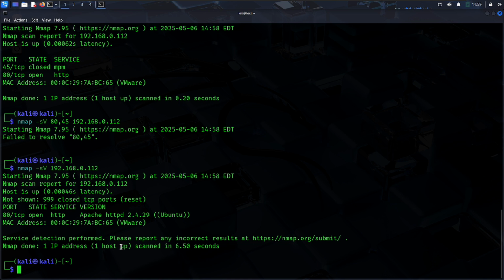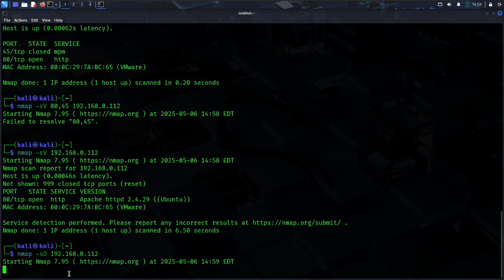For example, it's the HTTP service that is running there, and the version over here is Apache HTTPD 2.4.29, and we also get to know which OS is being run over there, and it is the Ubuntu OS. But if you want to scan just to find out what OS is running over there, this command is more than enough.